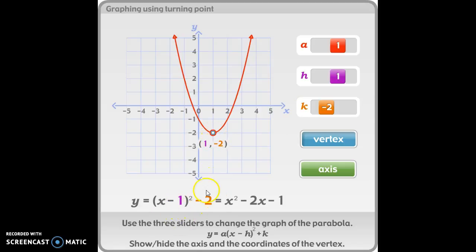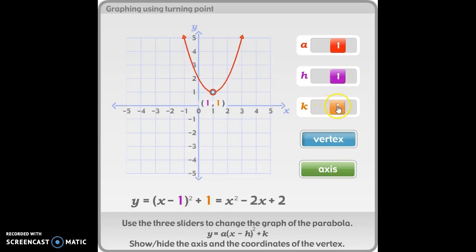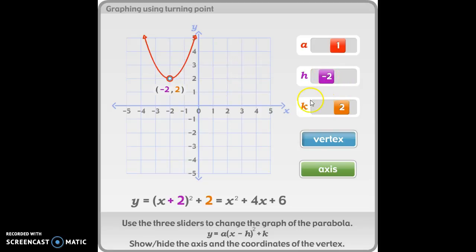So our turning point is given in the equation as how far across we've gone and how far down we've gone, or up as the case may be. So let's change that again. So here, let's make that negative 3. Here by saying (x plus 3) all squared, we're actually shifting it or translating it to the left 3 units. And by adding plus 2, we've not only shifted it to the left 3 units, but we've translated it up 2 units. So the transformation taking place in this particular graph is that our basic x squared graph has been translated 3 units to the left and 2 units up.